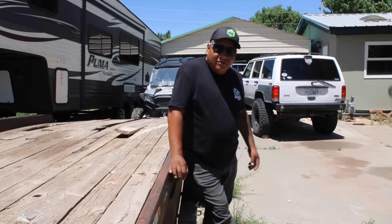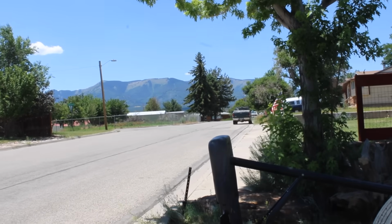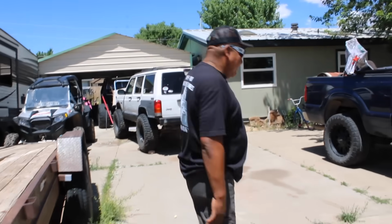So we are here in Monticello. Look at the mountain. Nice day today. Pioneer Day weekend, so there's a lot going on in Monticello. I'm not here for that.